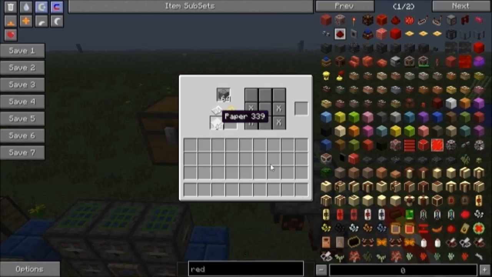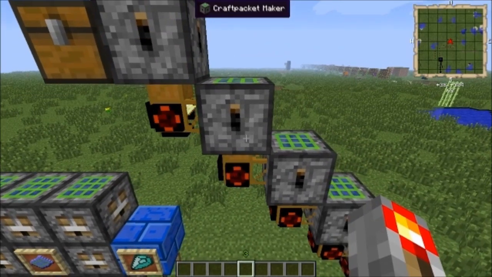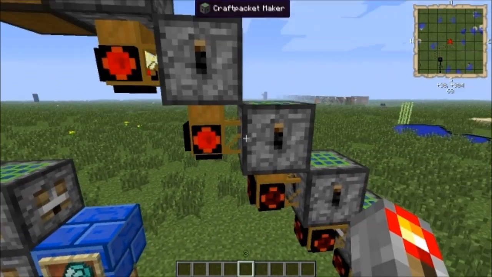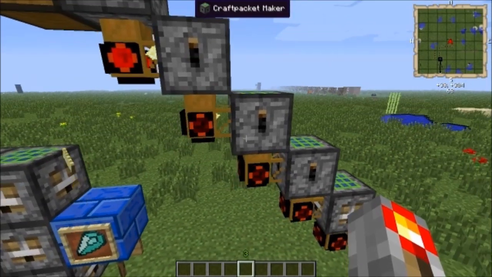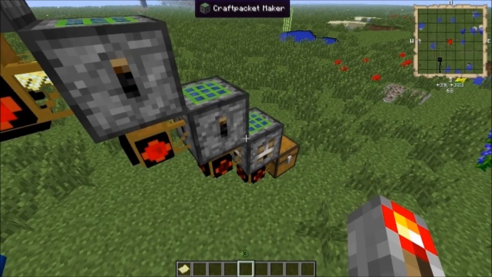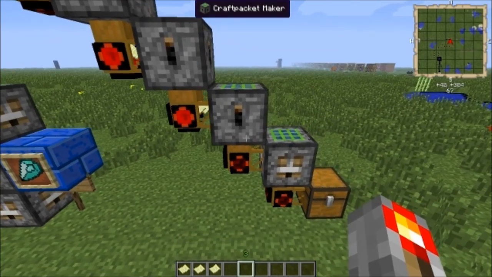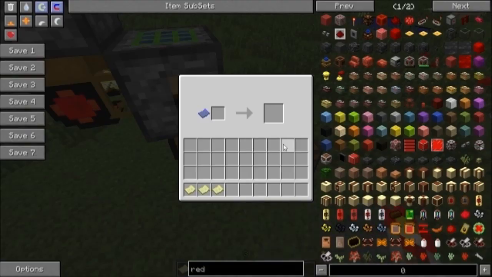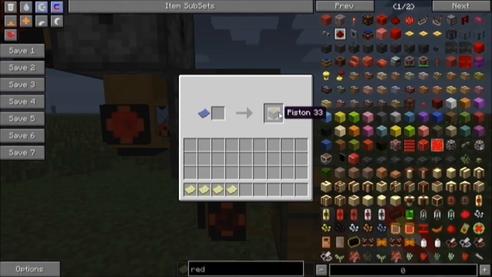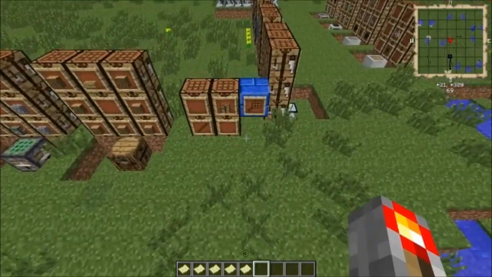Pop in some paper. Starts punching, passing them down. This one starts punching. Yes, some do pop out, so you probably want to slow this down a bit. But for the most part, it'll all make it to the end. I'm going to start punching out pistons.